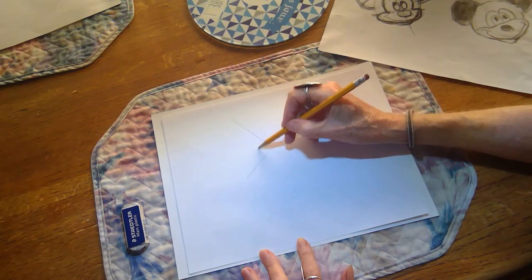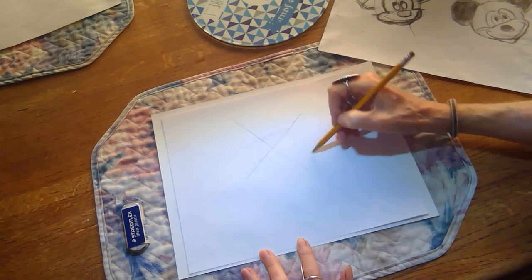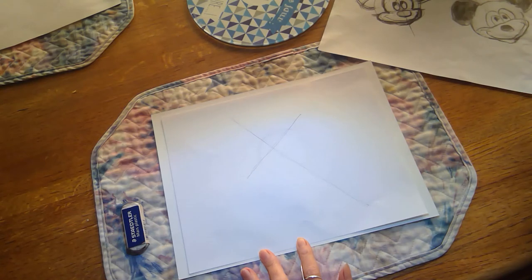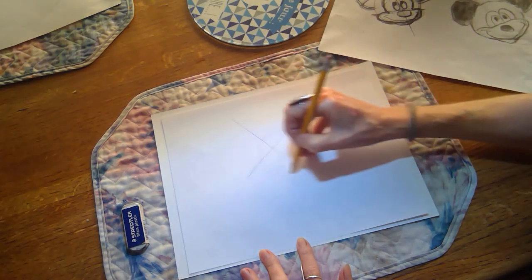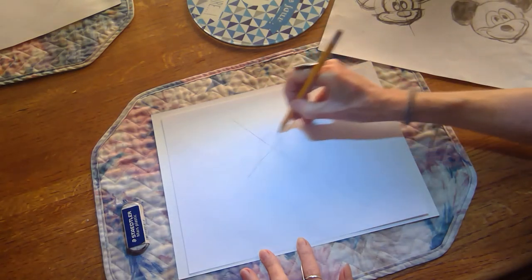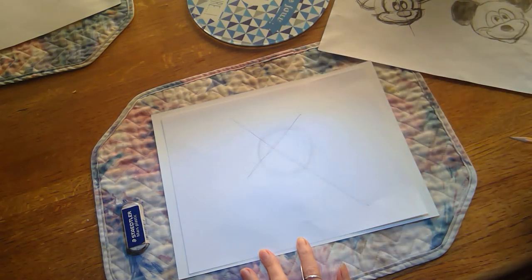So to draw his face, I'm going to start at the top here. So already I'm kind of sketching lightly, see? I don't know how to draw a perfect circle right off the bat, and very few people do. So I'm just going to draw this. I'm going to do this over and over again, about maybe 10 times. Okay, and so that's the circle for his face. That's all we need to do right now for his face.